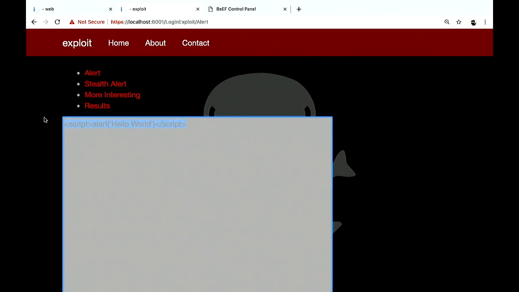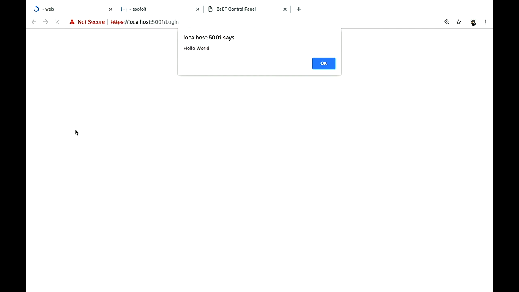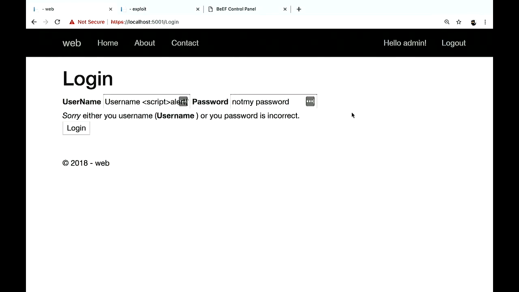So what I'm going to do here is demonstrate the cross-site scripting using our classical hello world. So what happens if the username contains a script tag? It says hello world. Now that is about as exciting as an alert box, not very.